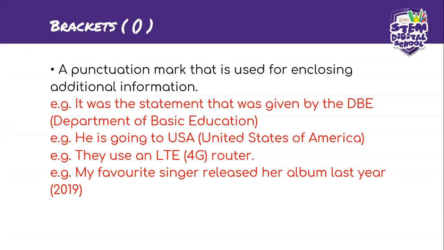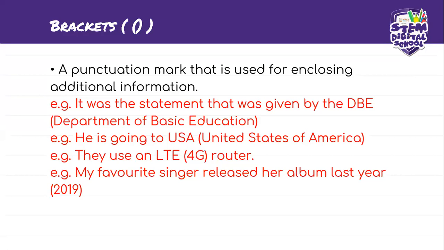For everyone with a 4G smartphone or tablet, for some phones, it writes it as LTE. For other phones, it writes it as 4G. So that is the same thing. In this case, I had to write 4G in brackets to show you that the LTE I'm talking about here is 4G, because chances are someone can read LTE and think that it is light. No, it is not light. 4G is a network. LTE is also a network.